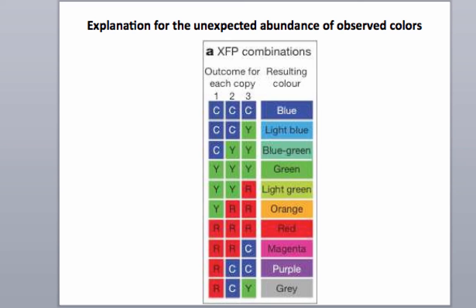So this diagram shows 3 different color fluorescent protein genes: blue, green, and red. And there are 3 copies of each. So depending upon which combination of these 3 color genes are expressed in these 3 copies, you end up getting 10 different colors from blue to gray. And Livet et al. estimate that they had as many as 10 of these 4 protein gene cassettes inserted in the mouse brain cells, and that's why they got more than 100 different colors.